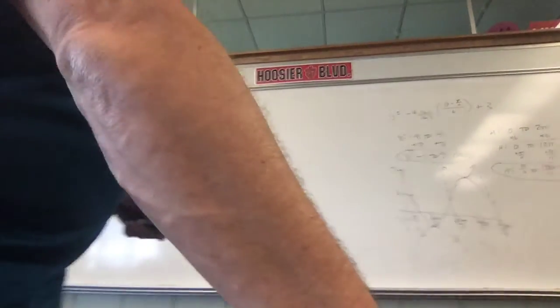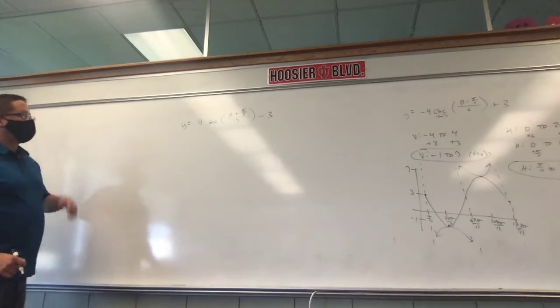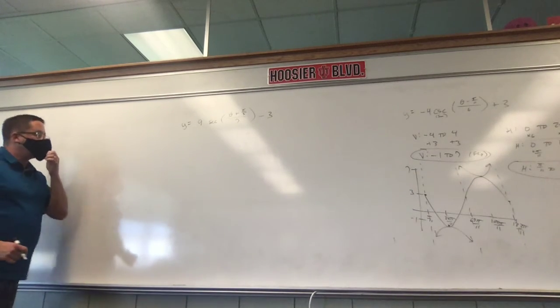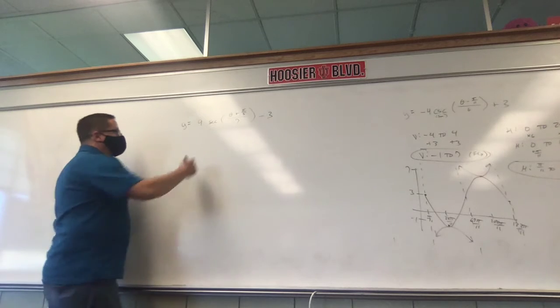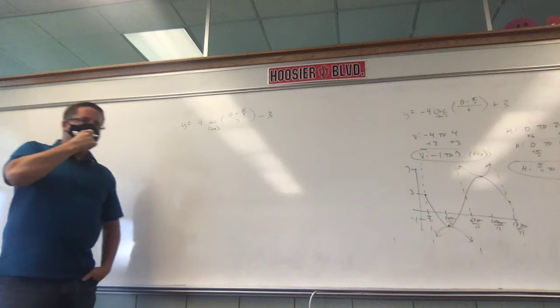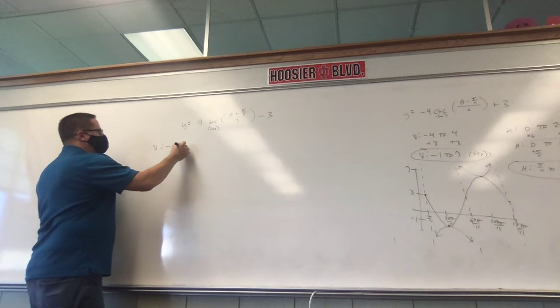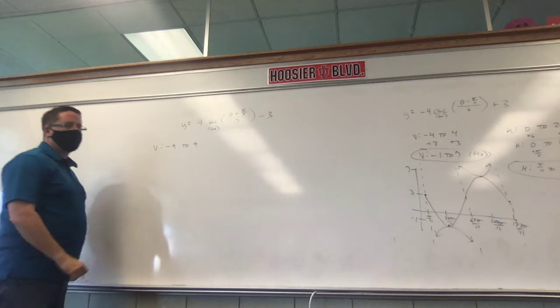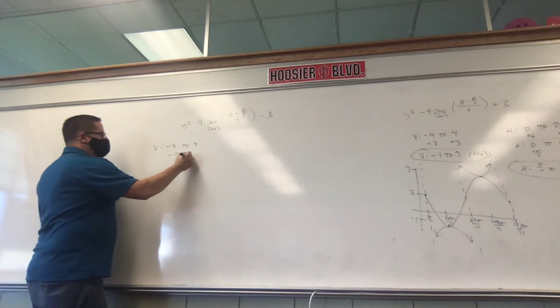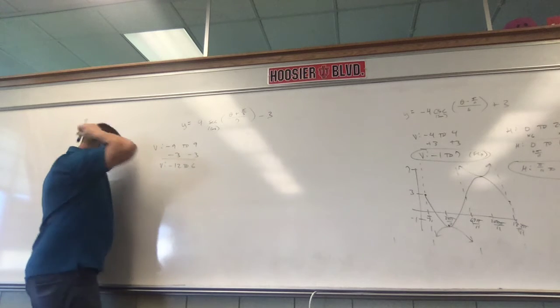So people at home, we're on the next example. y equals 9 secant of (theta plus pi over 5) over 7, minus 3. First thing I'm going to do is under secant, I'm going to put cosine. What number are we going to look at first? The 9. Vertically it goes from negative 9 to positive 9, sort of. Minus 3 to each of them. So vertically it goes from negative 12 to positive 6.